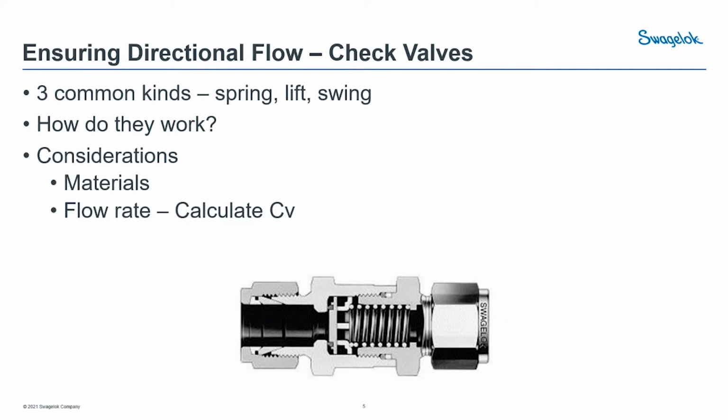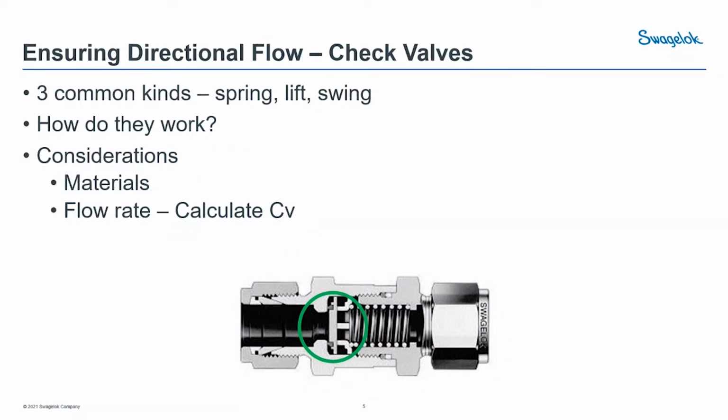So what are our considerations when we want to select a check valve? Well, first and foremost, we want to talk about material. So I mentioned on those lift style check valves that you don't have an elastomer, it's a metal-to-metal seal. So that's a nice feature. If you're considering other styles of check valves, and even with certain styles, they might still have a rubber gasket or some sort of gasketing material inside.